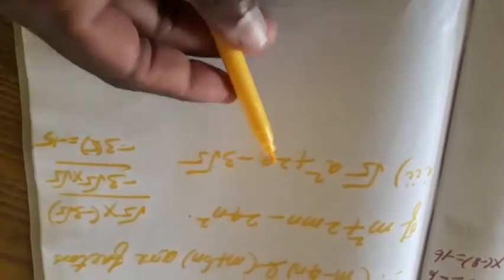Now the product of the factors I want is minus 15, and the sum of the factors I want is plus 2. What is possible? Let's check. 3 fives are 15, but I want minus 15, and adding I want plus 2. So I am choosing minus 3 and plus 5. Minus 3 plus 5 gives 2, and minus 3 into plus 5 gives minus 15. So the condition is satisfied: sum of the factors plus 2, product of the factors minus 15.